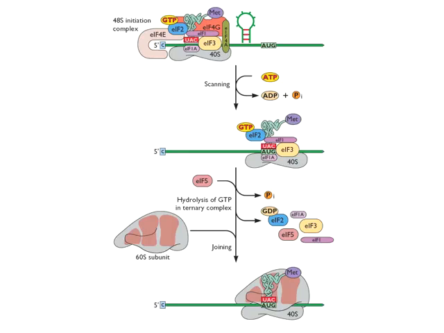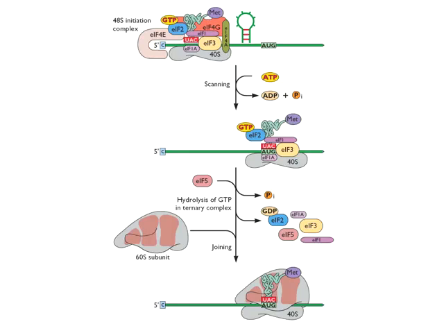EIF2 comes off. And in the process of this met tRNA sitting down, getting ready to translate, this GTP is hydrolyzed to GDP. So this placement of the met tRNA in the AUG codon requires energy. And that's important, we'll see later on. So try and remember that this ternary complex comes apart. It leaves, of course, the tRNA behind, but hydrolysis of GTP is needed. Once this happens, the large subunit can then come in and associate with the 40S subunit. And now we're ready to begin protein synthesis.